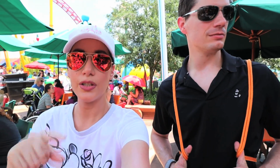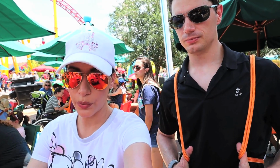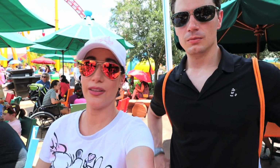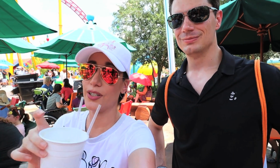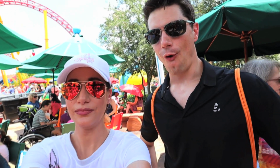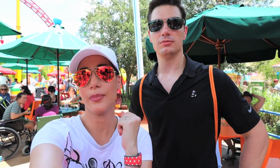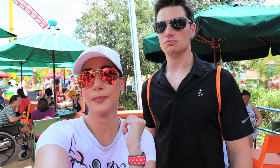So we already tried the grilled cheese the other day, and what was it that you got? The barbecue brisket. I really like the grilled cheese. I think the tachos are good to order here because it's something different. But so far my favorite thing here has been this float. I don't know if it's because it's a really hot day and it's very refreshing, it's so good, but this is my favorite thing. It's a classic. What's your favorite? Barbecue beef brisket. From what we've tried, of course, we haven't tried everything. But, work on that next time. I really like the grilled cheese. Overall, I think it's a really good place for a quick bite.